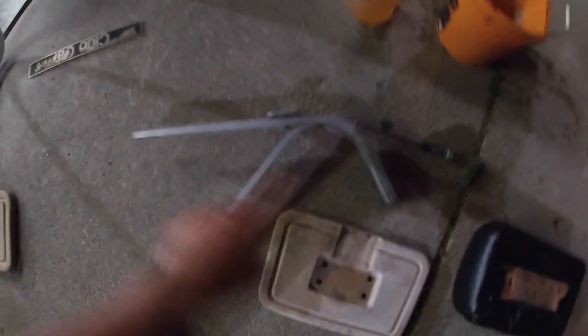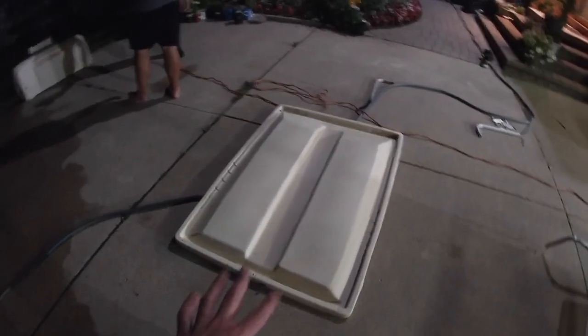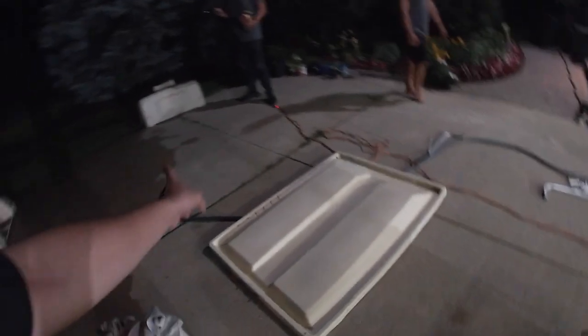Update: I took apart the seats. This is the back of the seat — it's moldy and disgusting. We're gonna clean this up and paint it black to make it look nice. We finished up the roof and we've got to wipe it down — we might prime it tonight. Mike is getting going on the bumper, the actual fiberglass part, sanding it down so we can get started on the bondo.